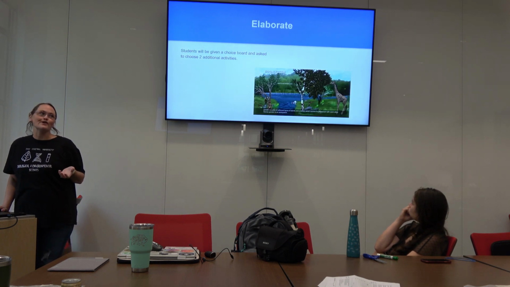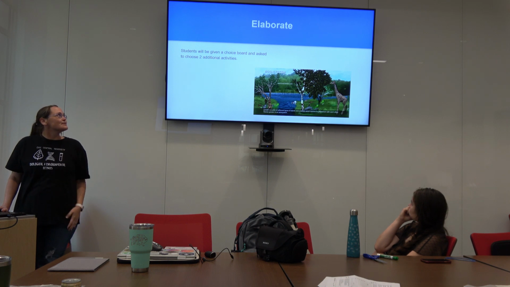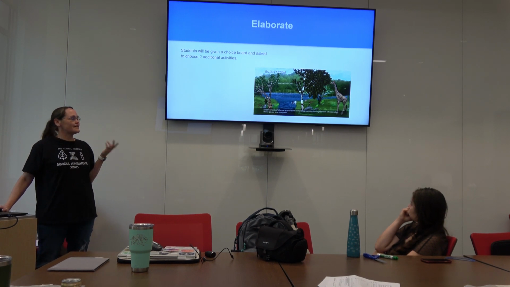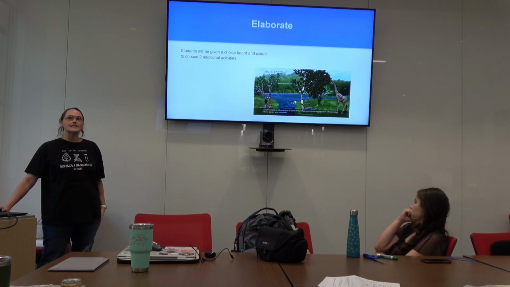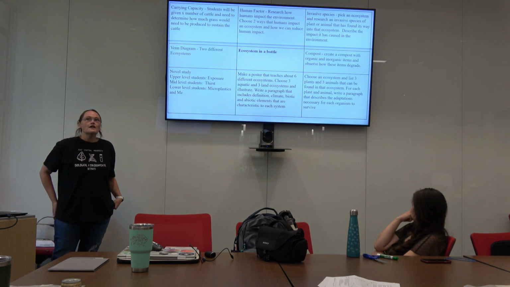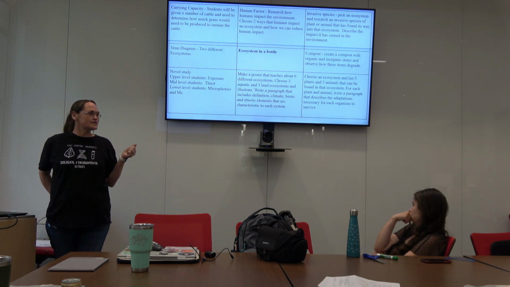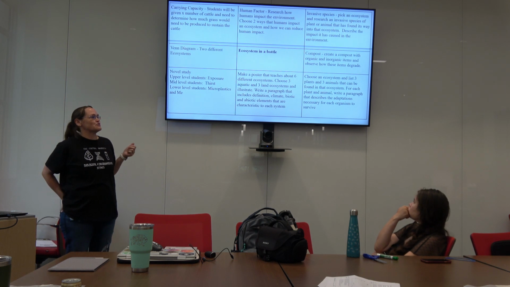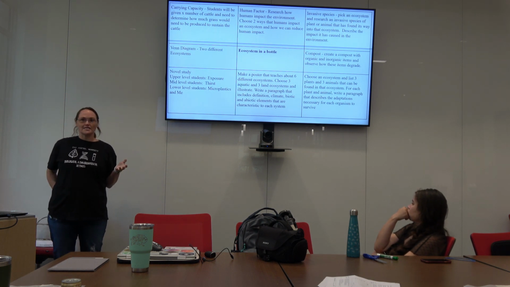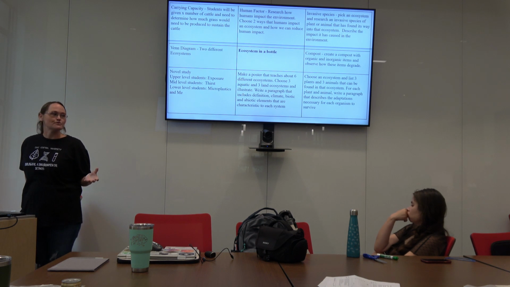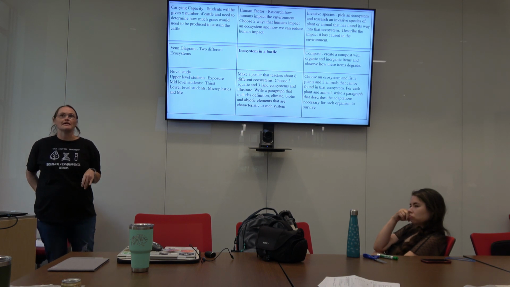And then to elaborate. This is the part that I think is the most fun, because I'm going to give the students a choice board, and they have to choose 2 additional activities. Here is the choice board. Carrying capacity I like, because a lot of our students are in rural areas, so they're used to farming, so that gives them a chance to think: if I have this many cattle, how much grass do I need to be able to grow in order to sustain my herd?